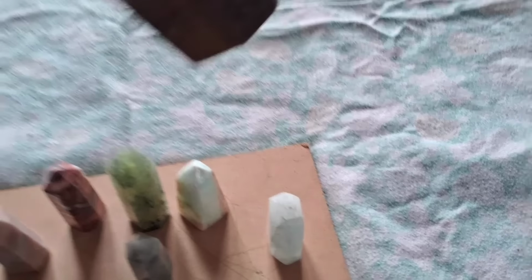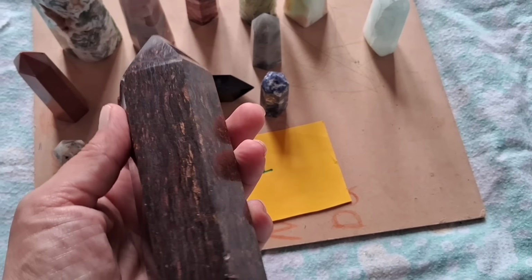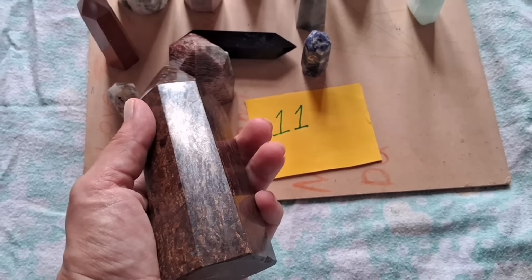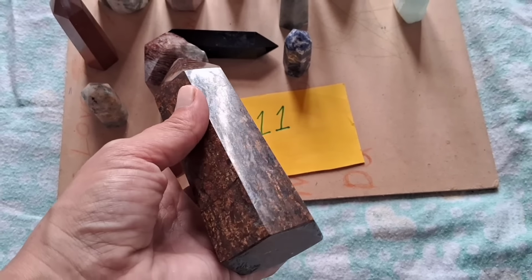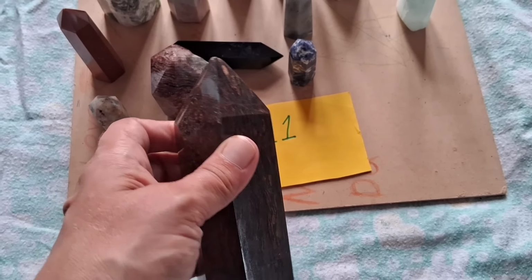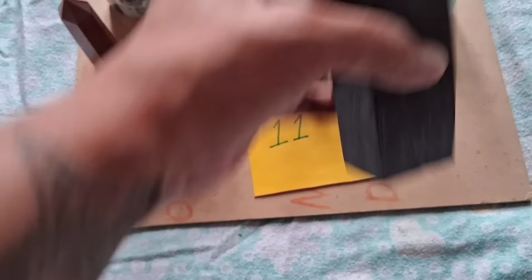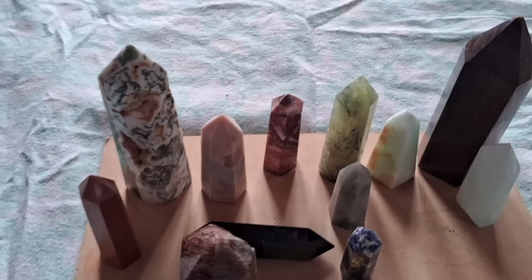This big one here is literally a bar of gold. It is made of different types of coppers and different types of fool's golds. You see how it's gold and it's shiny? Now, it's not real gold. You're not going to be able to take this to a jeweler and they can melt it down. It's coppers and different types of pyrites and things that make it gold. So they call it gold bar. This is a gold bar, but it's not an actual piece of gold, so don't get too excited. But it's still pretty cool.